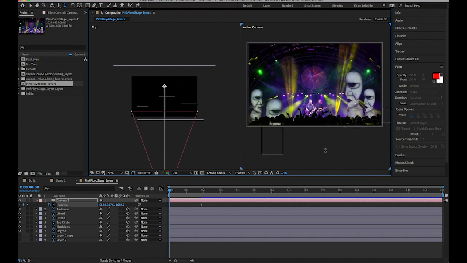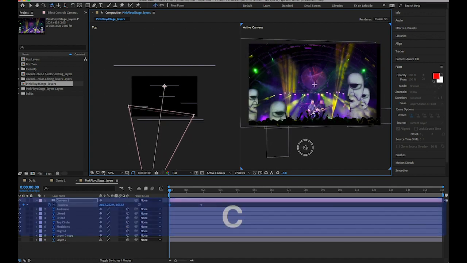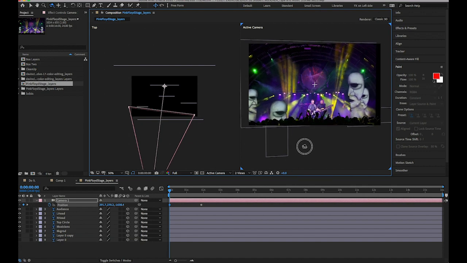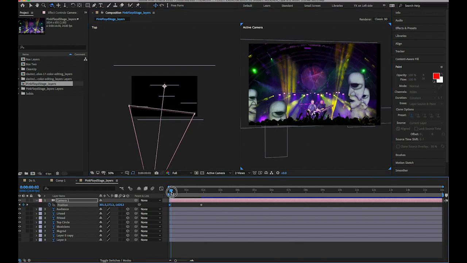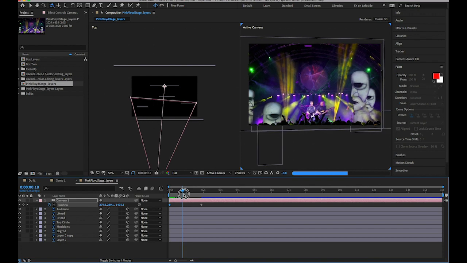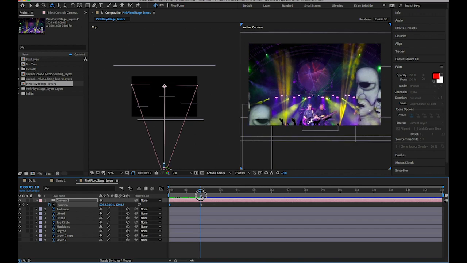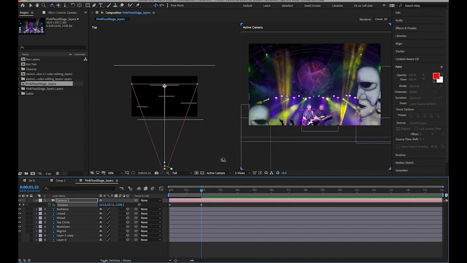All right, now I have this framing, and let's do C for orbit and move around a little bit. I don't want to give away these layers as much as I can help it. All right, so this would be my starting frame 0, and then from here I start to move in over the audience, and now I'm at my second keyframe. And then what we're going to do is move closer in on these musicians, and so we're going to do that with the Z tool. Actually, yeah, Z and XY.